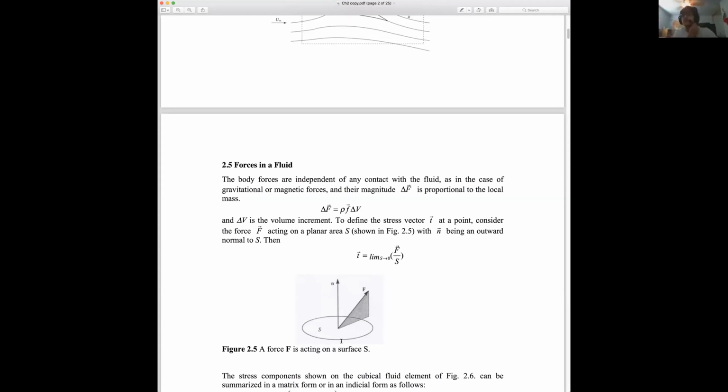Professor, what is vector T, where it's a limit? It is a generic vector, which could be pressure, could be shear, could be both. Again, in mechanics, people use that. I'm not going to bother you too much, but I assume that you did statics. Did the professor in materials or statics use something like that?